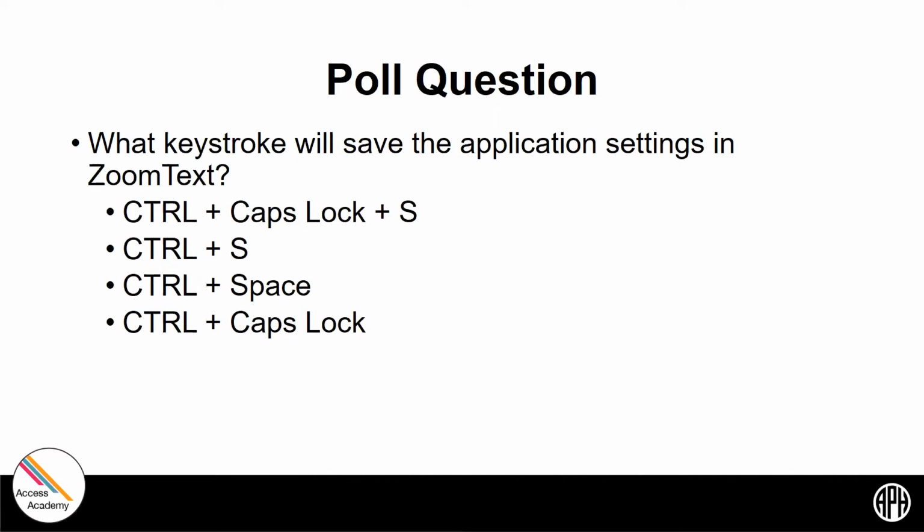I did just see a quick question. Somebody asked where they could find the hotkeys for ZoomText. I'll show this when I share my screen on the next one. But you can click on the ZoomText menu, and in that file menu, there's an option for command keys, and that'll bring up a searchable list of the command keys. So you can find them there.